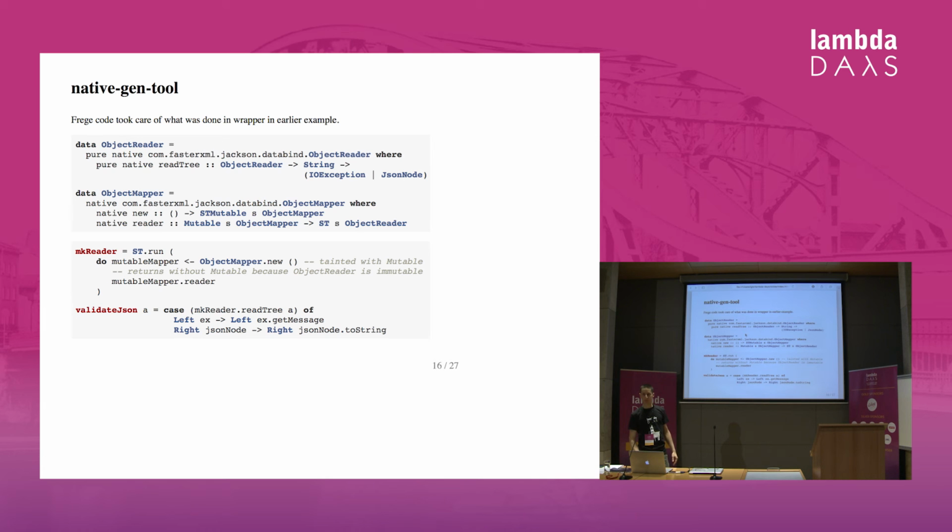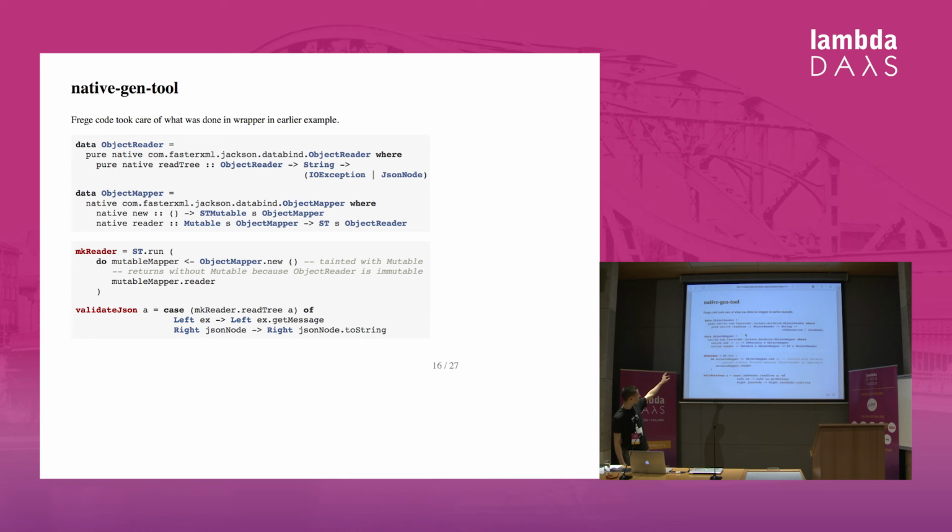And the example I had before can be made with this native declaration without any Java wrapper now. So this whole presentation and all code is available on GitHub, and you will find the submodule pure-frege with this code. So from this, here we have no Java wrapper, just pure Frege. And things change a little bit.